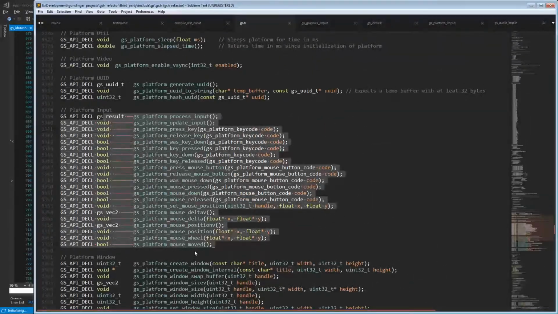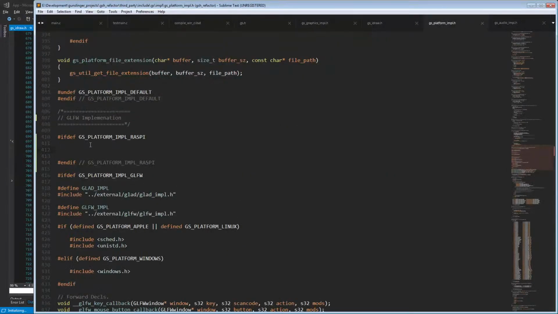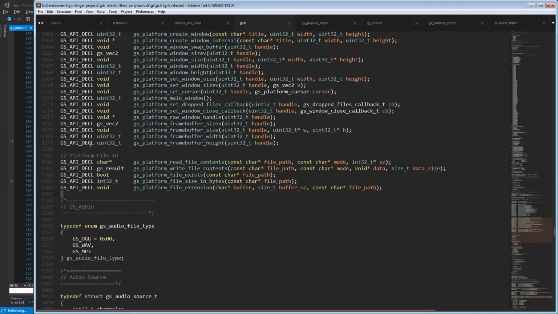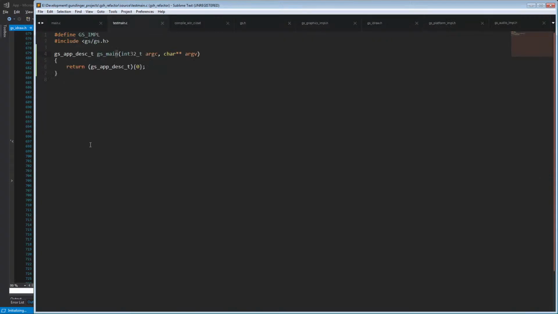So all of this stuff, I would have to fill that out inside of the Raspberry Pi implementation. And then I do the same thing for web, using WebGL and all that kind of stuff. So that's the basic scheme of how these subsystems work.